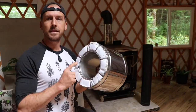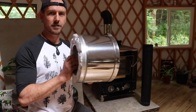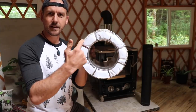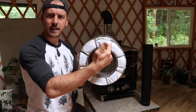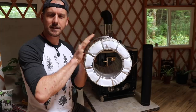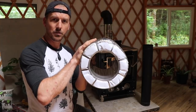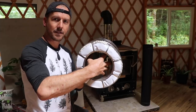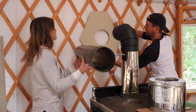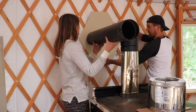Let me show you what that means. This pipe is gonna carry the chimney from the inside of the yurt to the outside of the yurt. So this is gonna go through the wall. And see all this part? The hot part will be inside here. Then there's a gap, and it's like a protective 2-inch gap that keeps the outside nice and cool to the touch. So the part that touches the yurt will be nice and cool, but the part that carries the fire and the heat to the outside will be hot. So insulated pipe here, and imagine this inside that elbow.